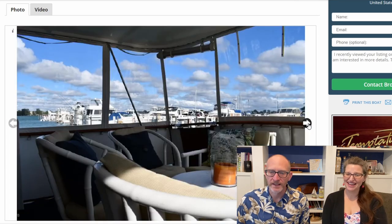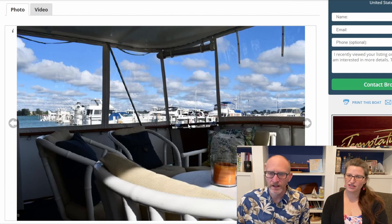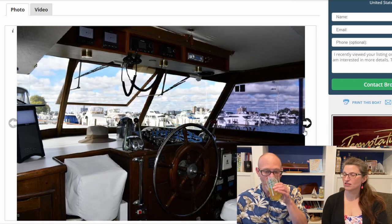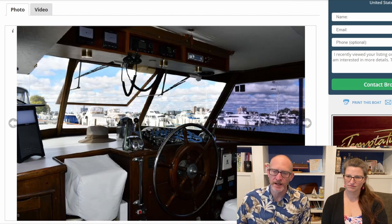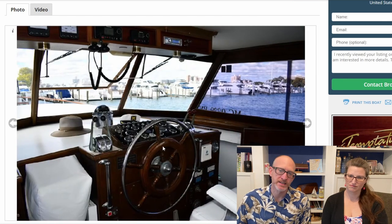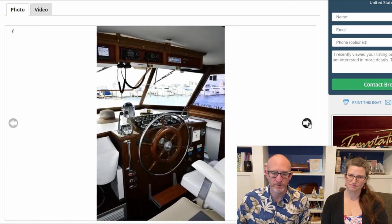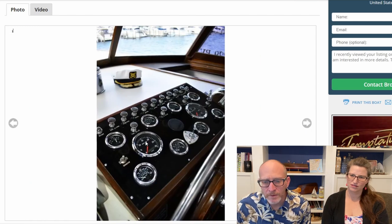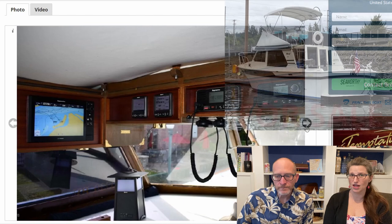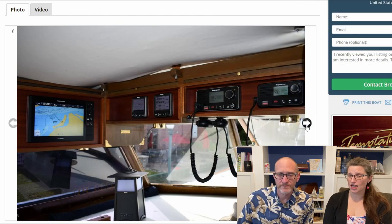Looks like a little hatch here to get you down to the swim platform, and that'll also allow for line handling. It looks comfortable for the captain. There's a nice vintage wheel, and varnish everywhere. It's a nice big dash for looking out — good visibility for an older boat. Maybe there is a bench because I see a little bit of cushion right there. More modern gauges — this is about the same vintage as a telegraph that we have. This is nicer.